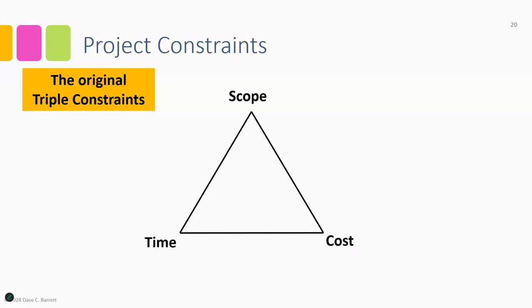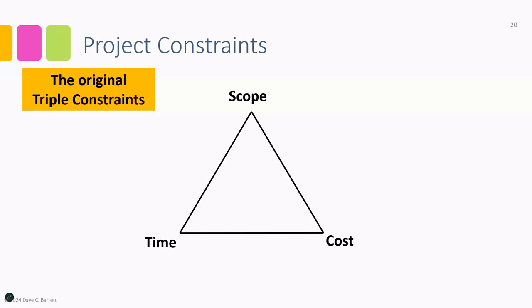If the cost or the budget is reduced, oftentimes it might mean we can do less, so the scope is also reduced, and we may require us to take more time to do it. And similarly, if the schedule or the time deadline is moved up, we might need to increase our budget to pay for overtime, and we might not be able to provide as much scope. So these are linked together. Any changes in one constraint affects the other.